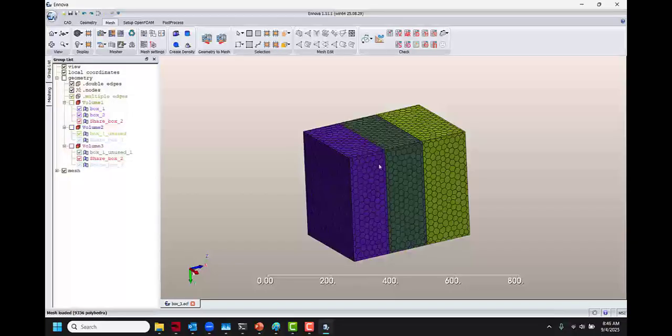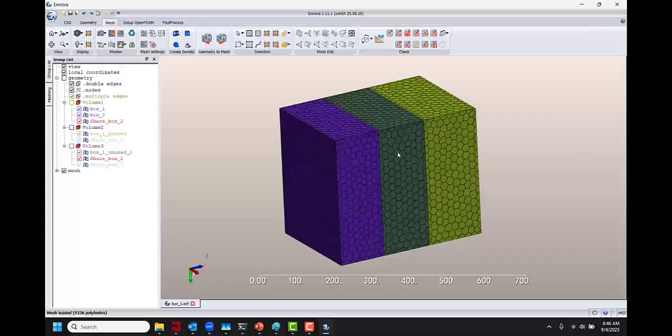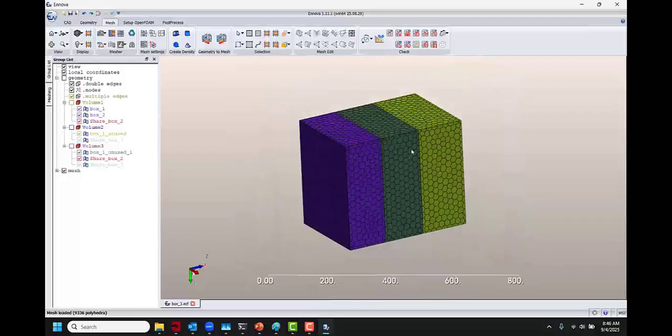Now, when it meshes just a single volume, it does understand that the other volumes meshing has to be there. So the boundaries are all going to be connected and conformal, so they're not going to be mismatched in any way. So meshing it individually like that is exactly the same as meshing all 3 at once.